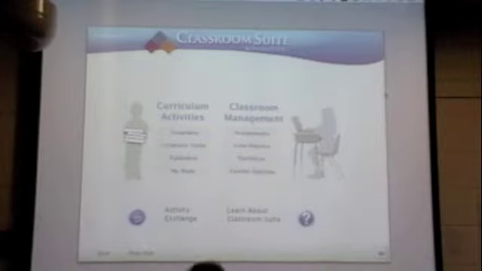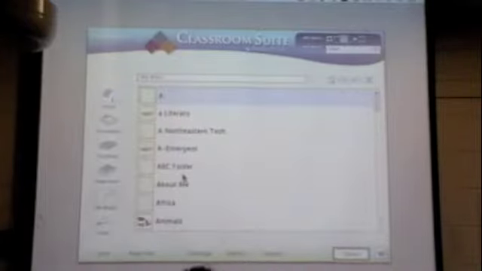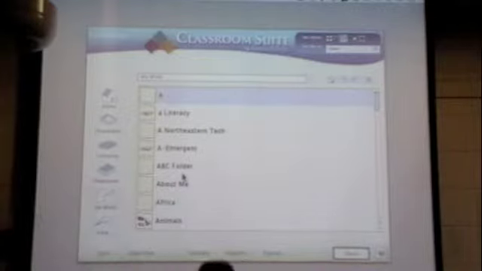Okay, did everybody have a window that looks like this when they open it? I want you to click on My Work. Should we put your disc in? No, you don't need the disk in. Click on My Work. Now, your My Work folder is not going to look like mine because I've got a bunch of stuff in mine. Yours should be pretty empty. I saved the stuff that I sent you in My Work. Is that okay to still be in there? Yeah, that's fine. Absolutely.